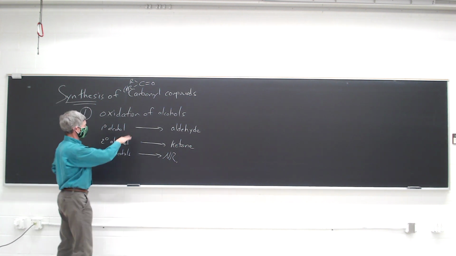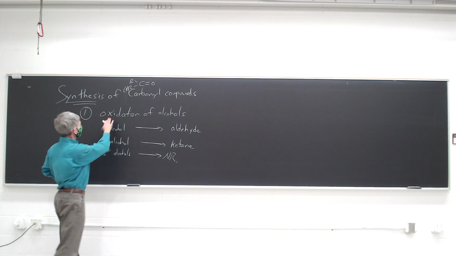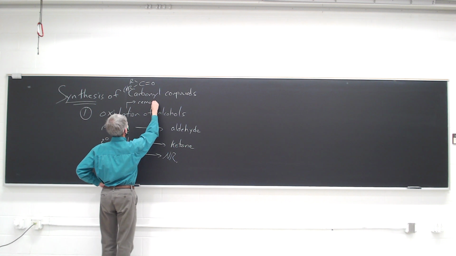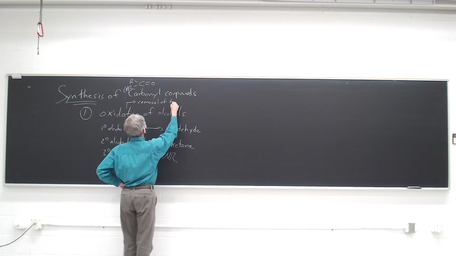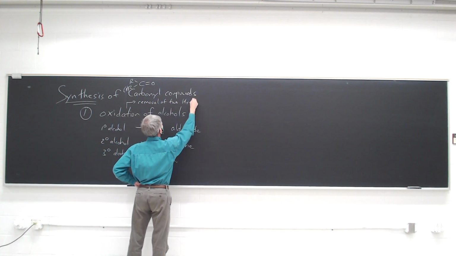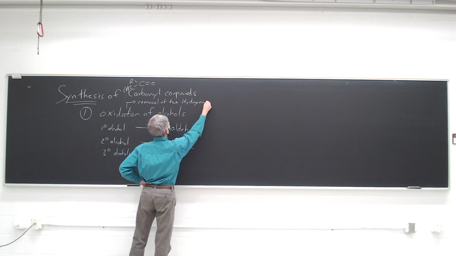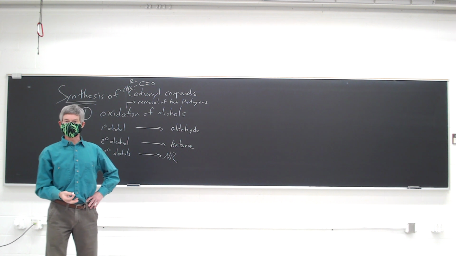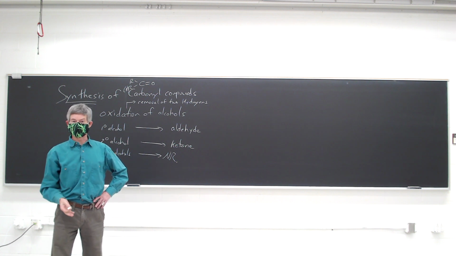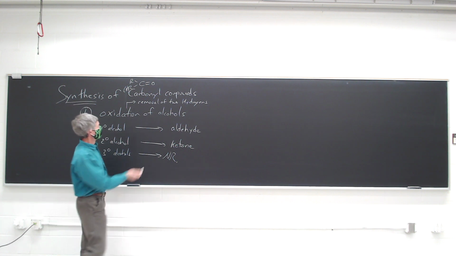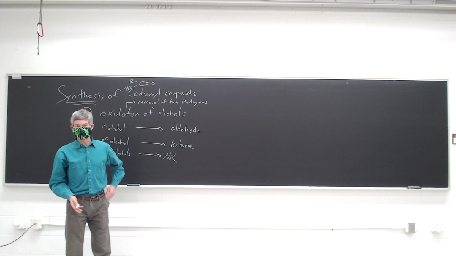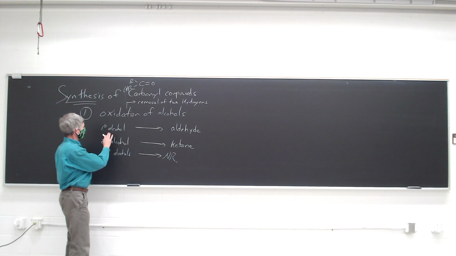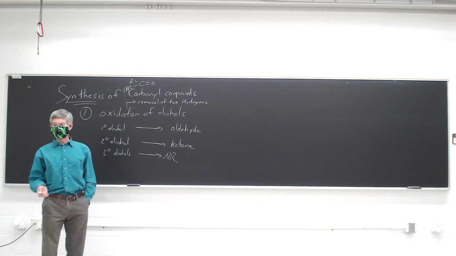In both cases here, we're going to be using the definition of oxidation as removal of two hydrogens. In general chemistry, we define oxidation as loss of electrons, but then last semester in organic chemistry, we redefined it as either the loss of hydrogens or addition of oxygen. In this case, it would be loss of hydrogen. So what reagent can we use to convert a primary alcohol to an aldehyde?